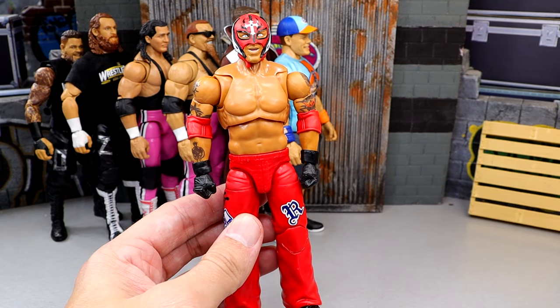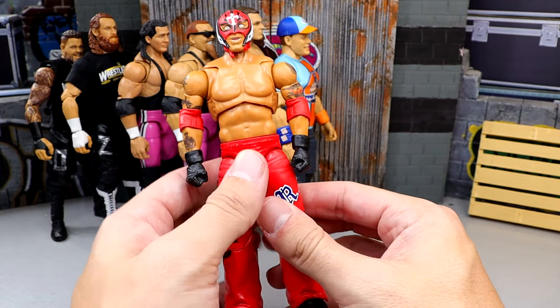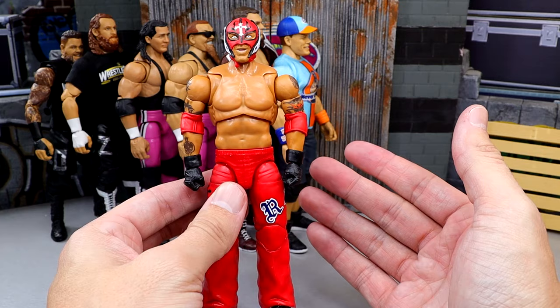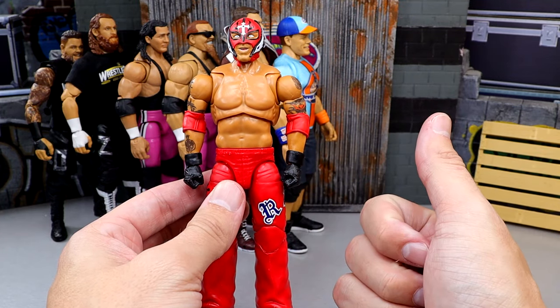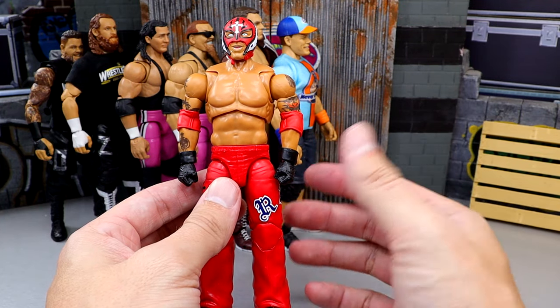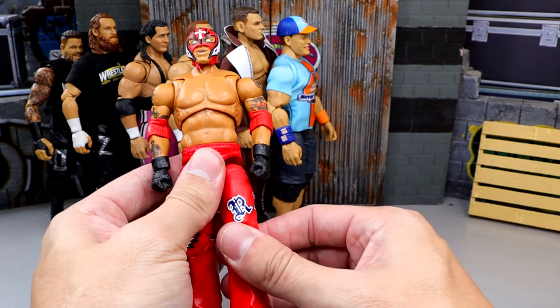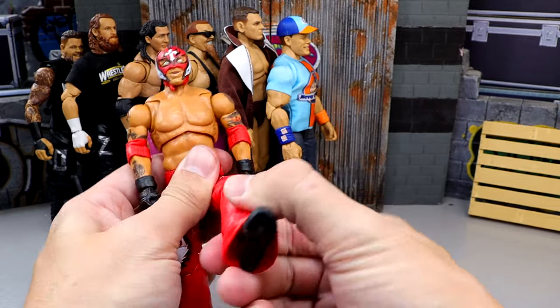Now, I thought this figure originally would come in much lower, but I can't really dock it because it's still a pretty good figure. I like the t-shirt it comes with. I think the mask-putting-on head sculpt's pretty cool. It's like a cool gimmick they went with there. I still don't think this guy should have won the vote for the Fan Takeover, but at the end of the day, very poseable, feels immaculate in hand.